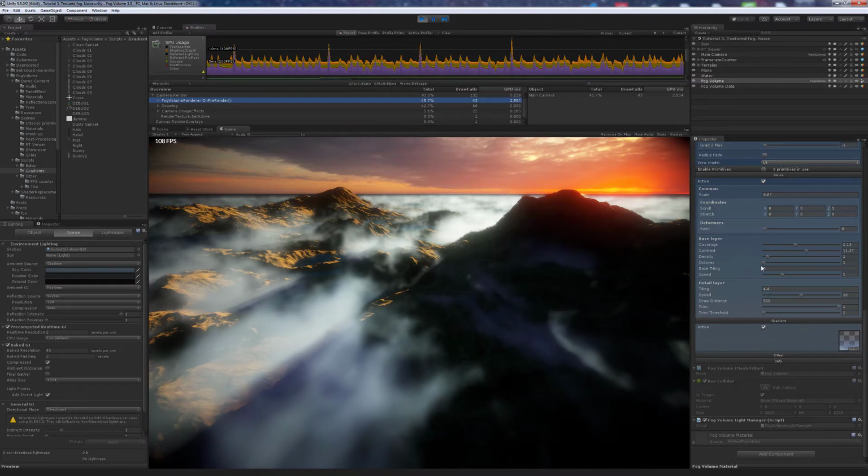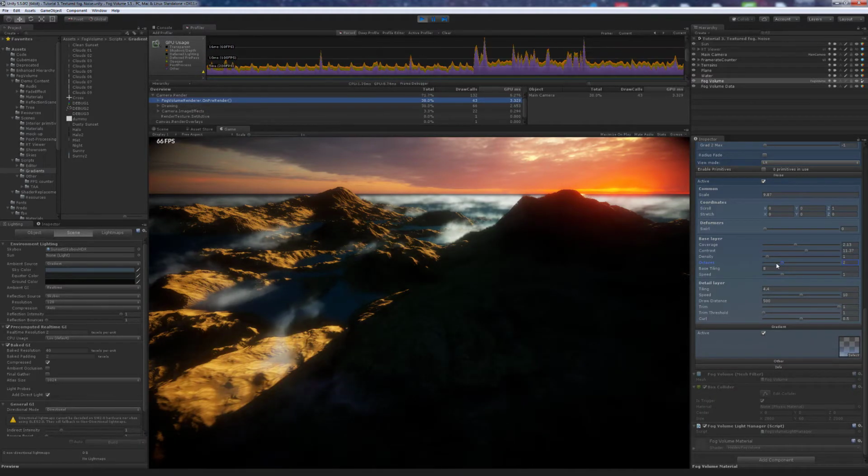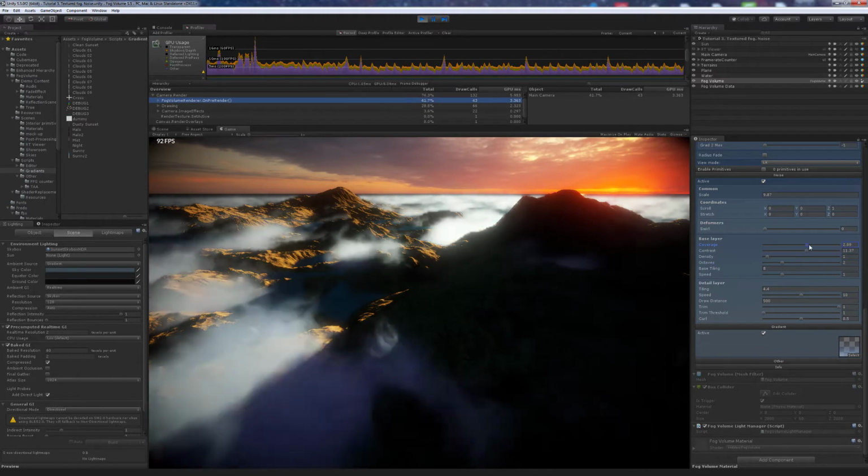With octaves, the amount of base layers can be increased. This helps to add more variation so that repetition is less noticeable.